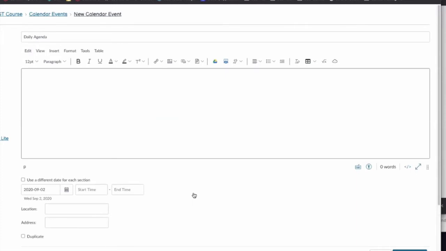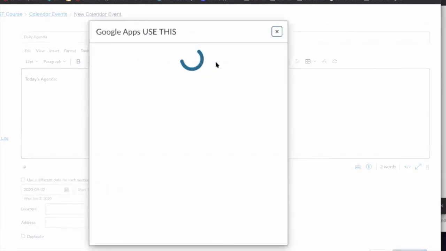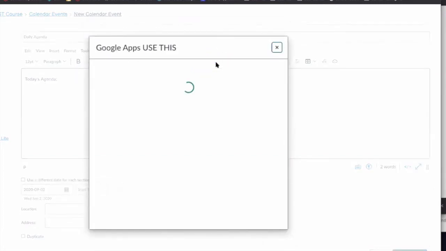It's the same thing in discussions, quizzes, it doesn't matter where you are. And then I can go ahead and begin to type today's agenda. And I can put down a list if I want to. I can even add a document if I wanted to. The idea of the agenda is to not make it too big. Just keep it simple because you don't want your students scrolling forever.